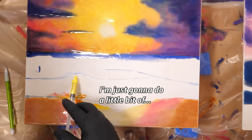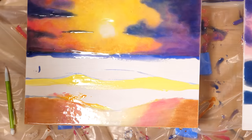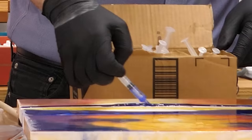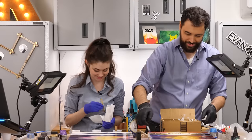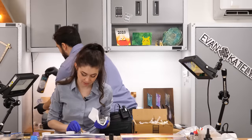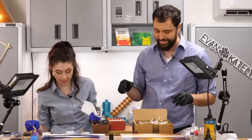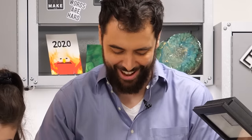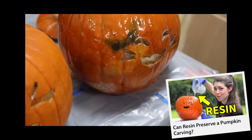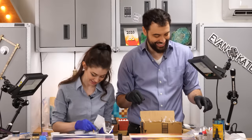I'm just going to do a little happy bit of yellow. Is that probably too much? Yes. Am I okay with it? Yes. Ooh. Juicy. We have one more bottle. Oh man. After the pumpkins, I was like, wow, a little resin goes a long way. Covered a whole pumpkin. Yeah, but we know how that turned out. You were meant to be the chosen one. Maybe we should have used more.